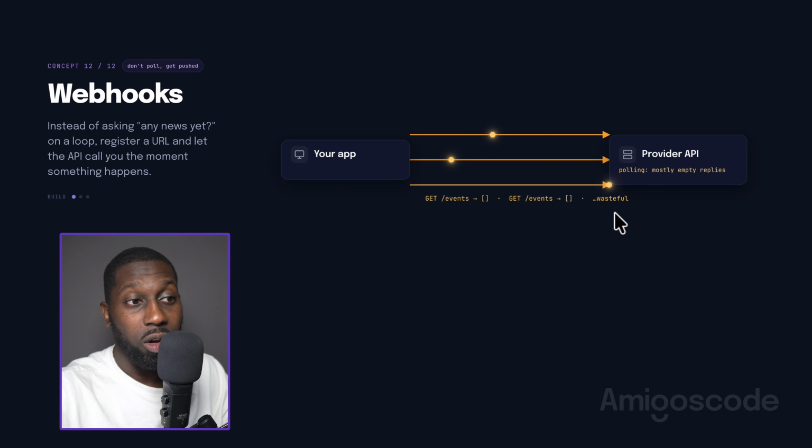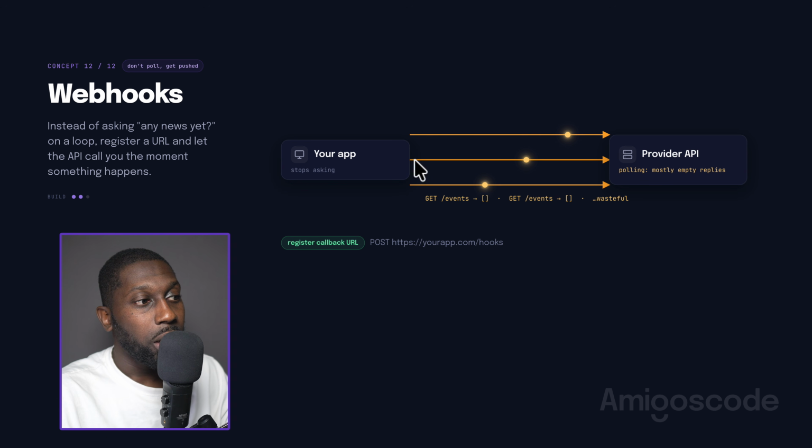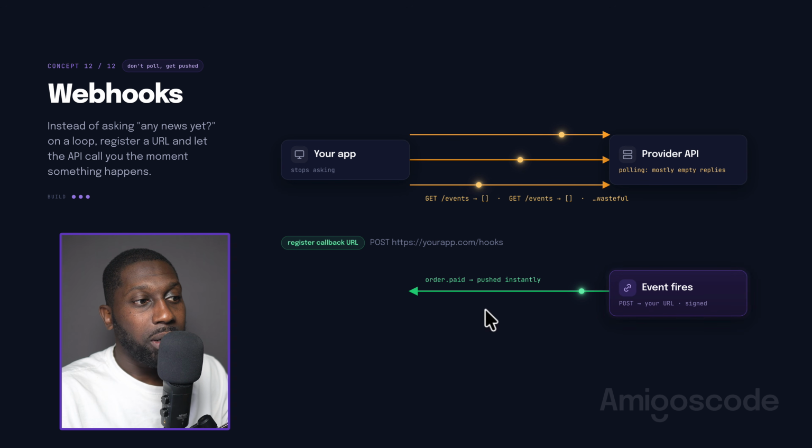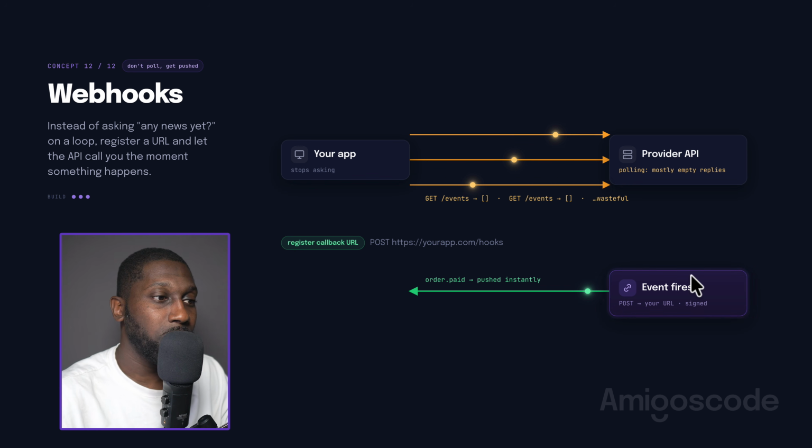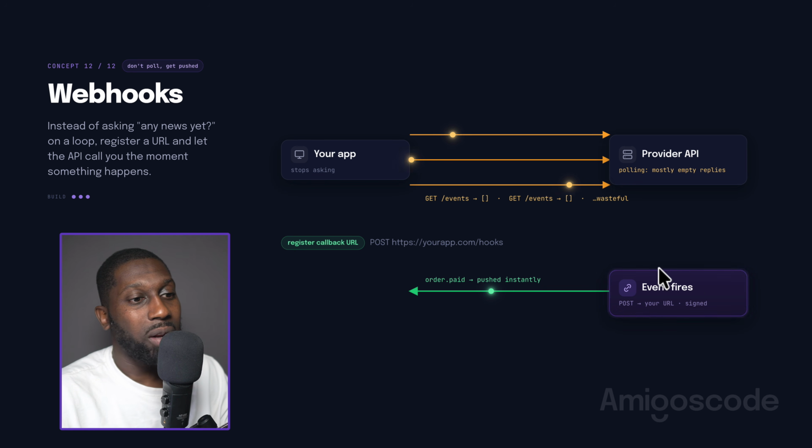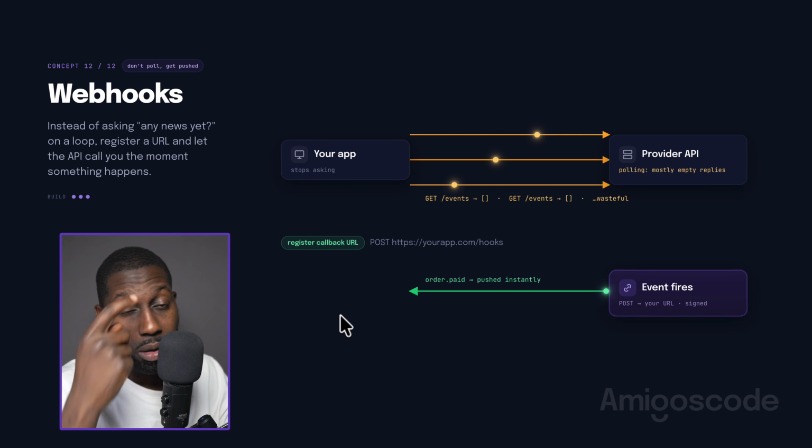Are you ready? Instead, what you do is you register a callback URL, and then whenever the server on the other side finishes whatever it needs to do, or whatever updates, or in this case events, it basically sends you all the updates to your server, and then you can process the information.